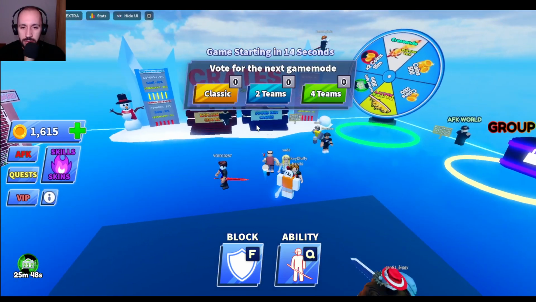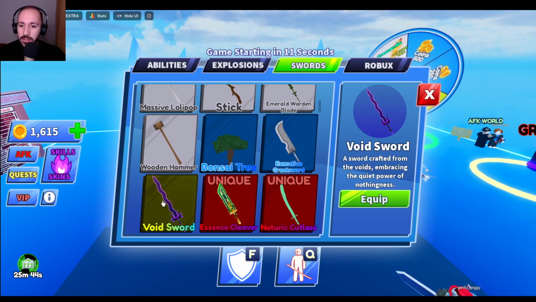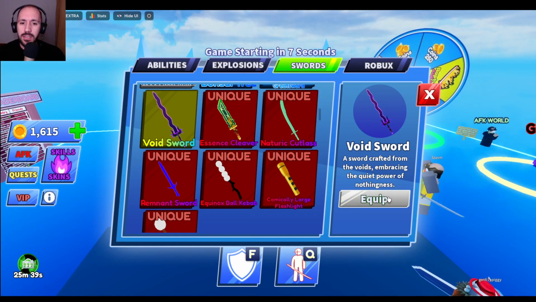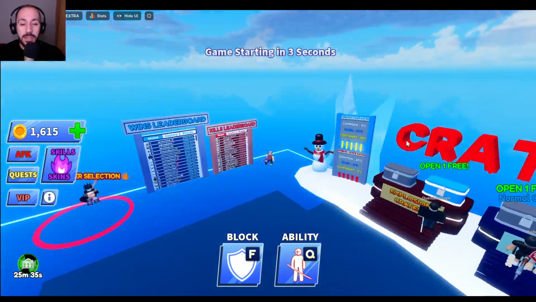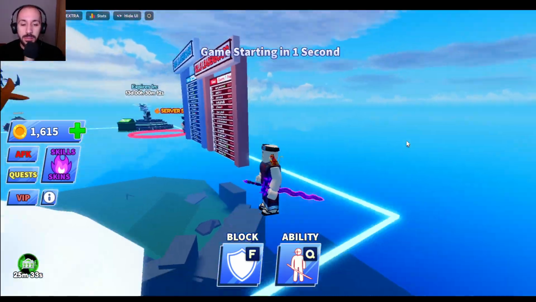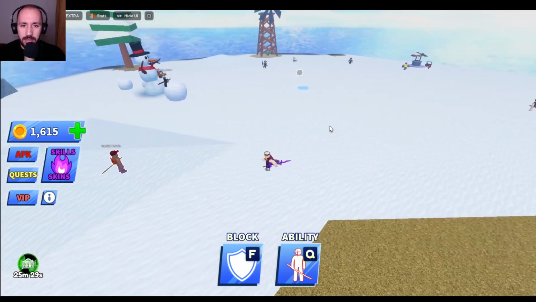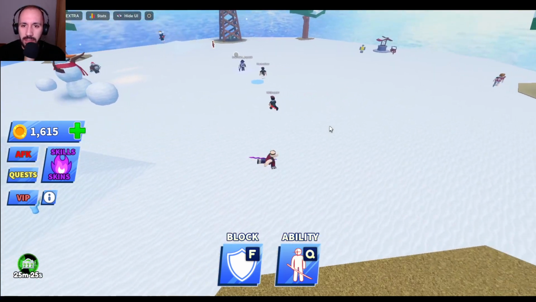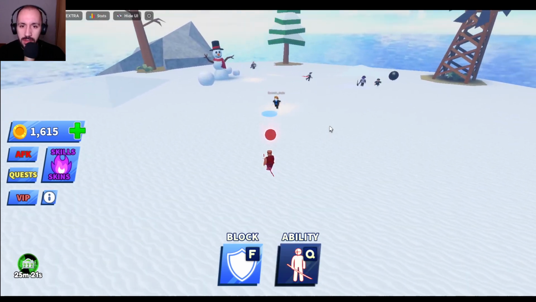So, okay, Void. I just used 80 on here. And what did I get? Void sword, a sword crafted from the void. This one is good. Oh, seems nice. It seems pretty. Okay, now it's my time. I like winter. When I see this map in winter, I feel like I'm playing another game. Rust, it's called, for the old ones.